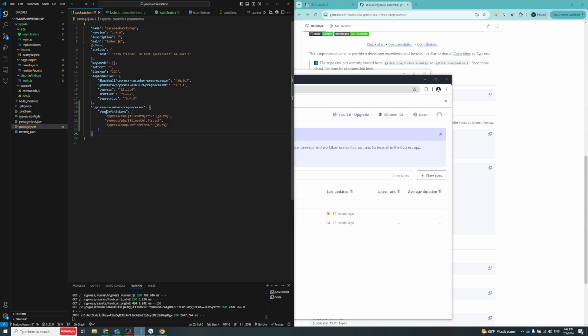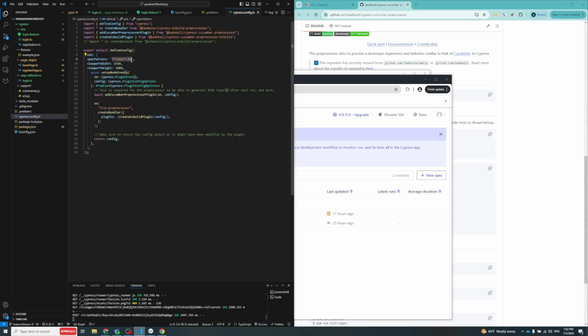I see here that we wrote Cypress Cucumber preprocessor, step definitions. So, okay. Let's write here that we want to change spec pattern for visibility for Cypress, that Cypress can see not only TypeScript files, but feature files, for example, only features.